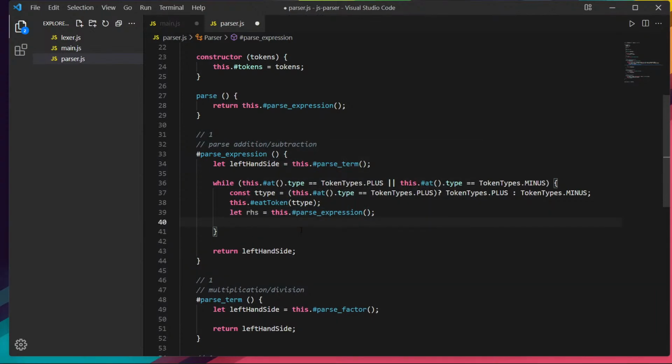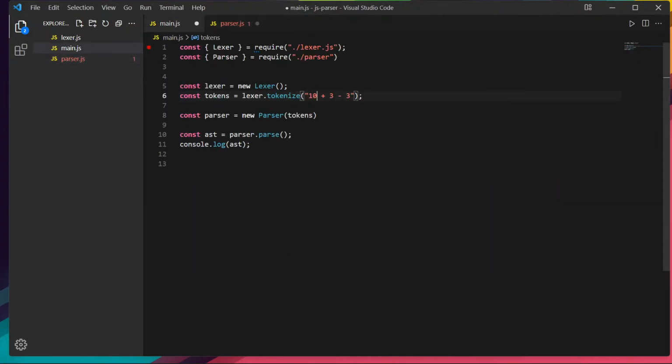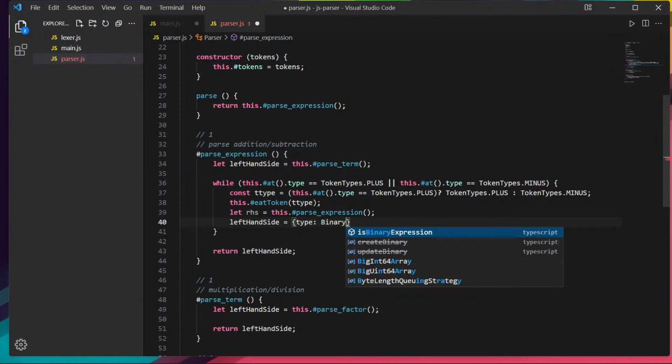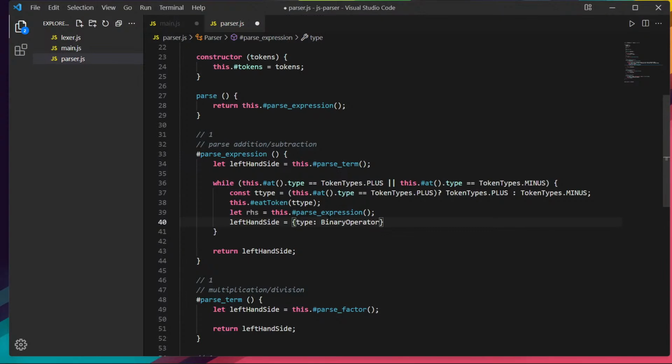And what we're going to do is we're going to say, okay, the now new left-hand side, because again, we might have another token, like in this case, we have a minus, so we want to also parse that. So we're going to say the new left-hand side is equal to, and we're going to have a type attribute of binary operator. And we're going to put that again in quotation marks.